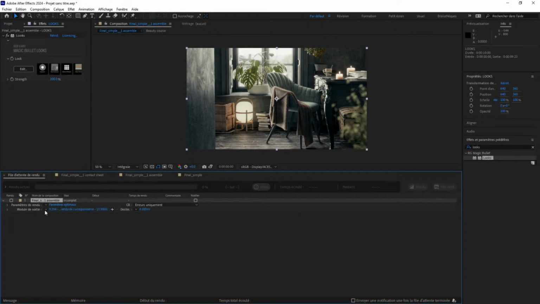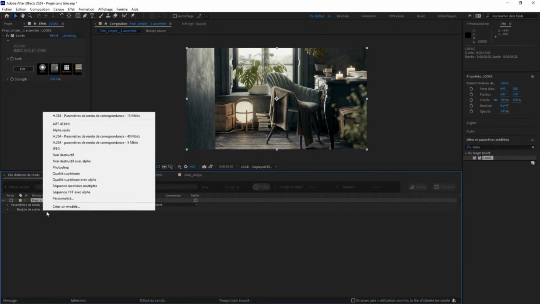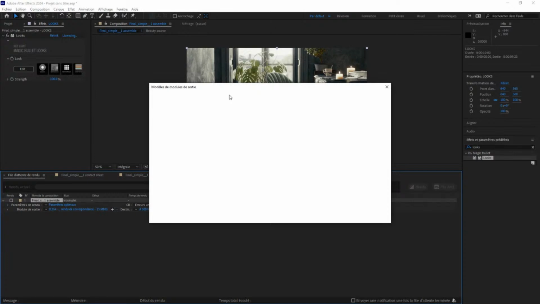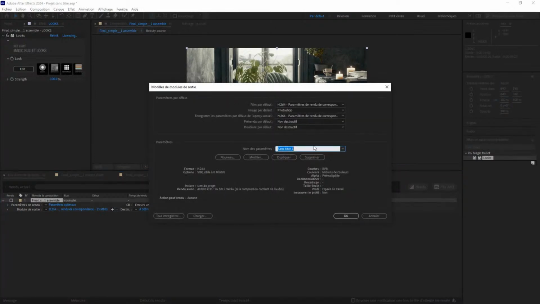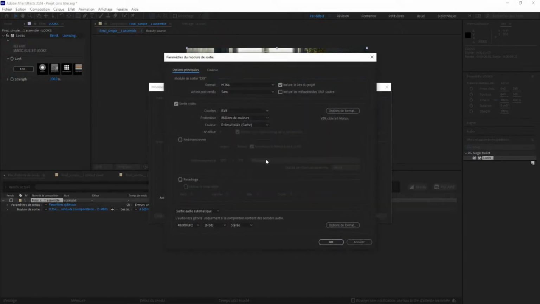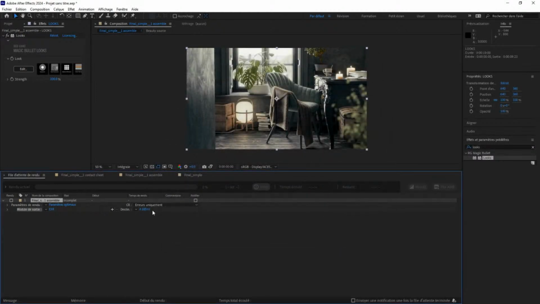And here, if you are going to choose an SDR format like MP4 or JPEG or PNG or whatever, you will need to do something. If you use here another output module, for example, using the OpenEXR, you don't need to do it. So here I'm going to create OpenEXR, modify. If you just use OpenEXR, that's all you have to do. It's going to work. You're going to output your image. This one, you will be able to load in Fusion, for example, or any software that can handle EXR, or After Effects, why not?